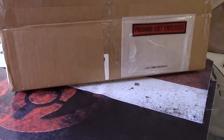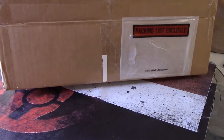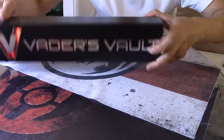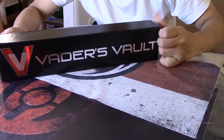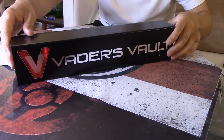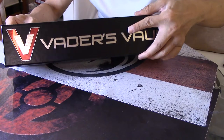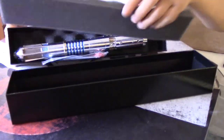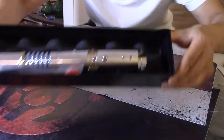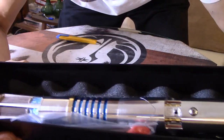Okay, so yeah, let's see what we got here. That's a lot of fillers. Vader's Vault. Yeah, let's open it up. Should I open it this way? Yeah, let's do it this way. Oh, wow. It's very simple.